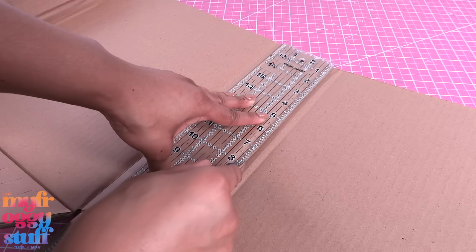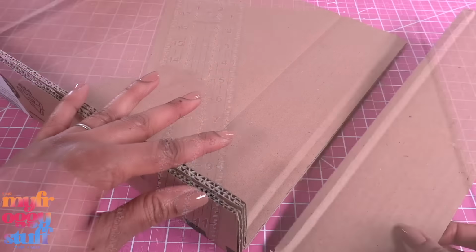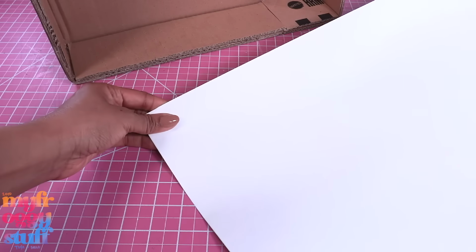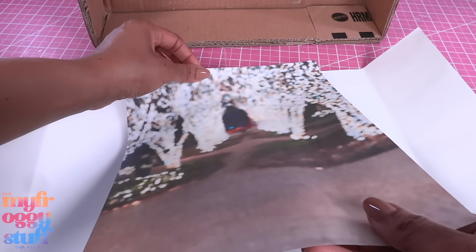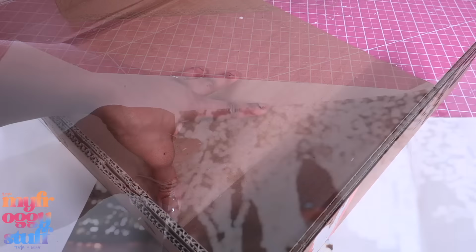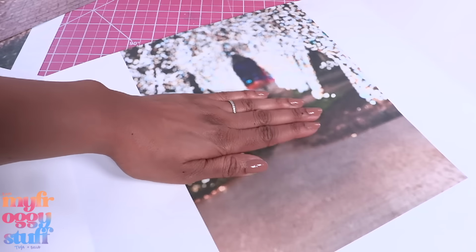I trim off the excess cardboard, then glue in scraps to level the floor. From the spare cardboard, cut a rectangle to glue on for the other side. To make our box, take poster board or paperboard, cut a piece that can fit inside the box, and glue the printables or scrapbook paper to the poster board. We could just glue the printables directly into the box. I just like using poster board because it can help to smooth out the lines from the cardboard.